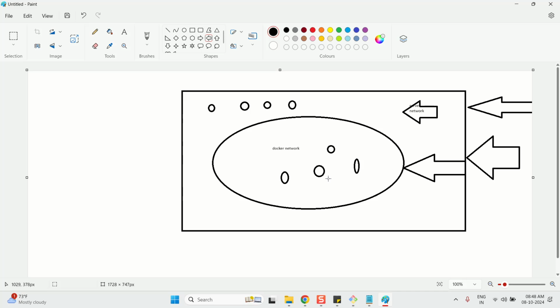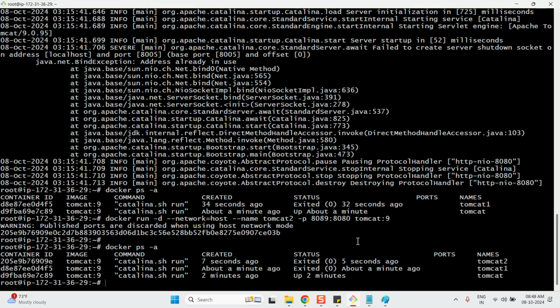We thought it was slow. So we created a container running in the host network, since anyway I don't need the isolation. One container is fine for me. I ran it in a host network like this, and the request comes from the host network to my container directly. So it was faster. That's the only case we have used. That's the thing I wanted to say about the host network.